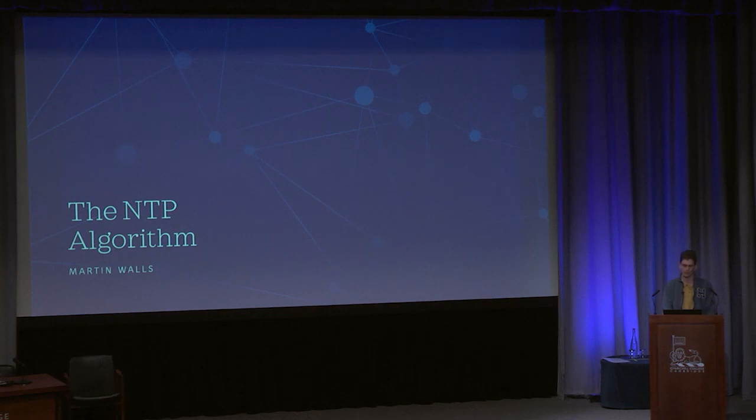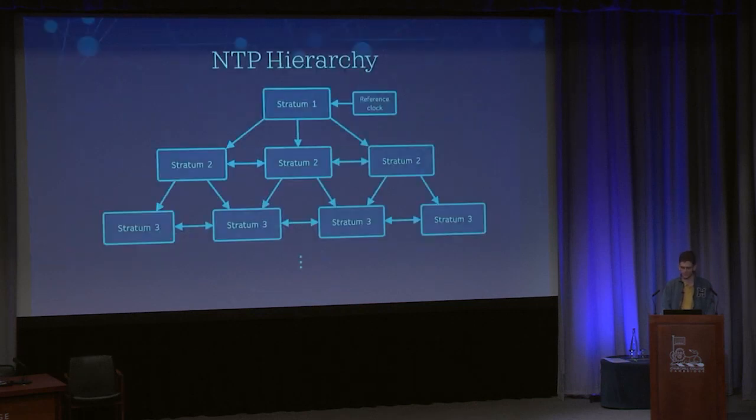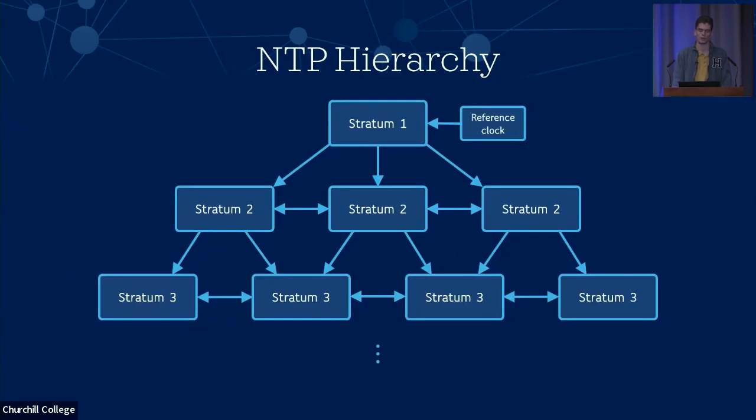It gives us a way to synchronize computers all across the world to a pretty accurate level. We're going to have a look at how this algorithm works and what accuracy we can expect from it. And at the end, we'll have a bit of a look at what we can do to improve on it. So we'll start with an overview of the basic structure across the network.